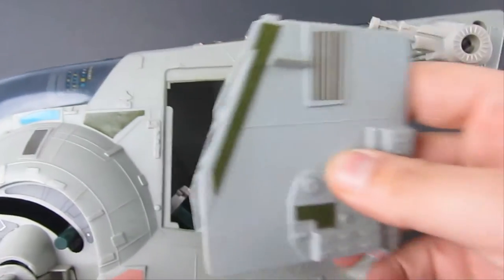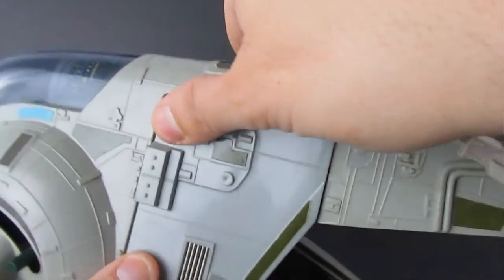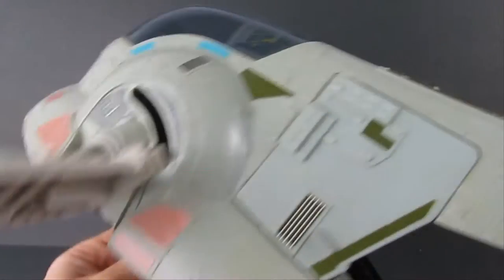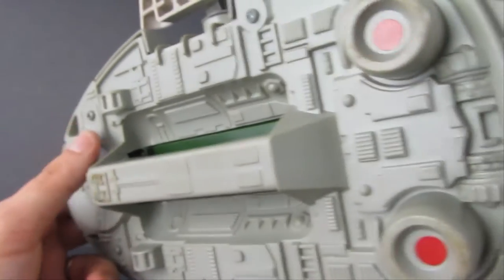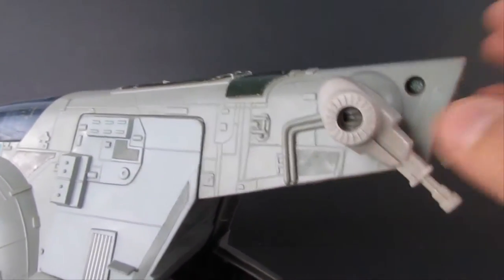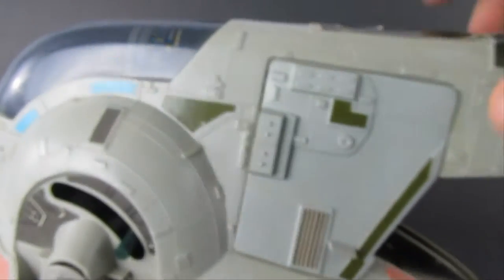Let's pop this side door back in. Good. I'd say it's in pretty good shape — not excellent because of the decals; the stickers obviously have plenty of wear, but definitely good to very good condition. Nothing's really broken, just some discoloration and dirt. We do light cleaning around the decals. We never replace parts, we don't touch the decals, we don't get replica decals — I'm not a fan of anything that's not original to the toy. That was Star Wars Kenner Slave I.